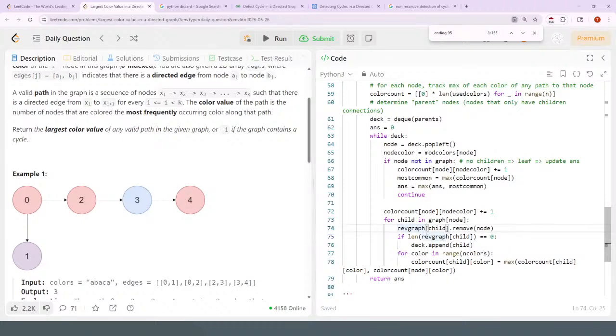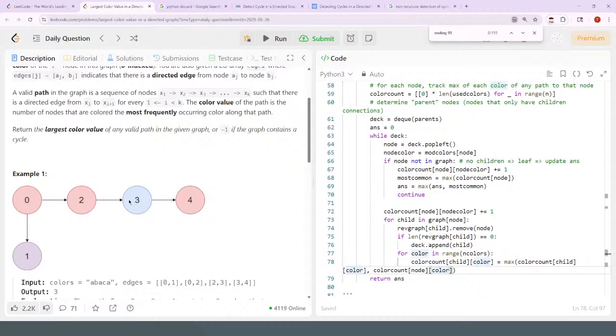So that's this thing right here. That's really the key part, I think, having some way to track that. And then for that child node, basically compare the current count of ways of reaching this current node with every color versus the ways of reaching that child node with that color. So like if I'm at 3 and there's currently 2 ways of reaching 3 with red, then I can say that there's 2 ways of reaching 4 with red, assuming that 2 is the biggest way of reaching red with 4 that I know of.